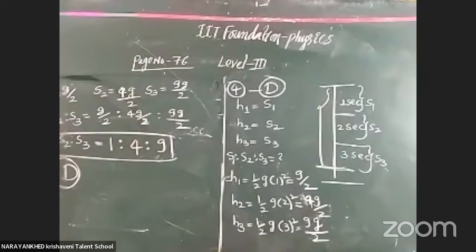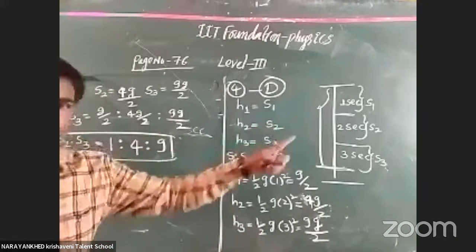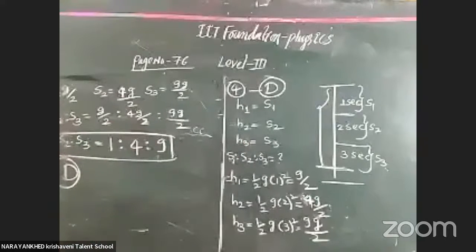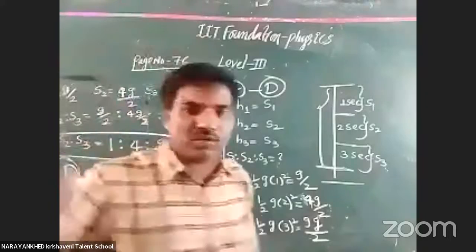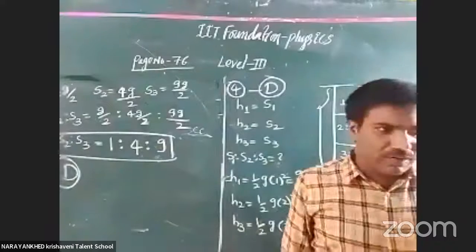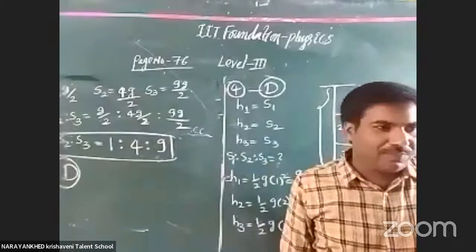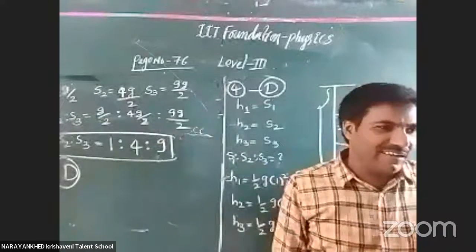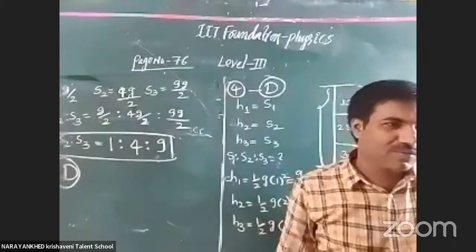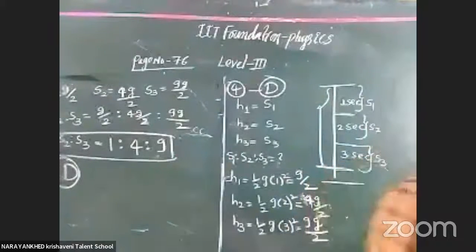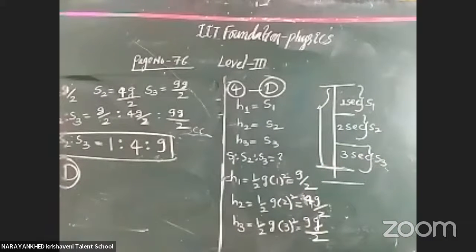Please note down. Very important question. Now the ratio becomes 1 is to 4 is to 9. In case you know it for the first second, what is the distance it travels? Now automatically you know for the fourth second also, multiplied with 4. In case it is taken for the third second, it is 9. And for the fourth second, 16. Clear or not? Simply 16 G by 2, that is G into 4 whole square by 2. Make it. This is the fourth question.